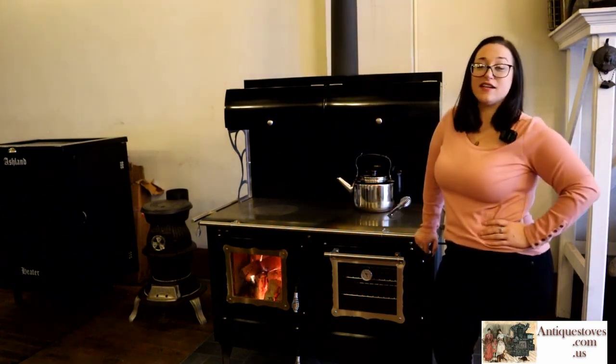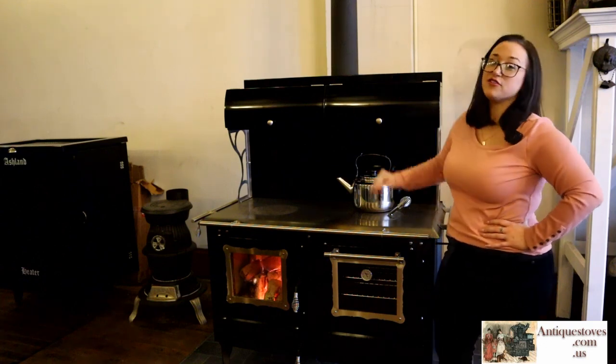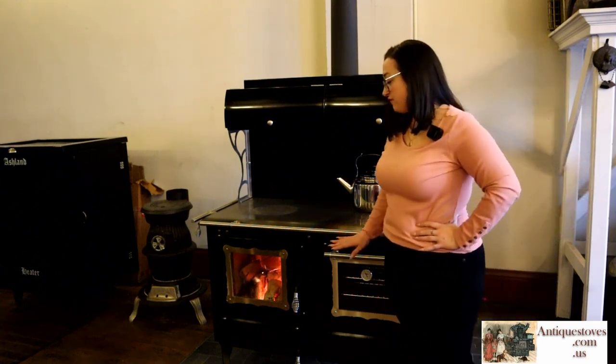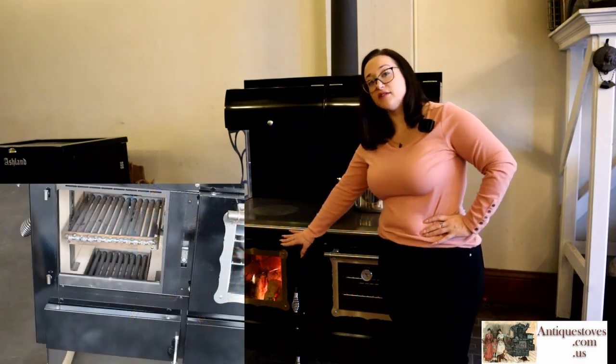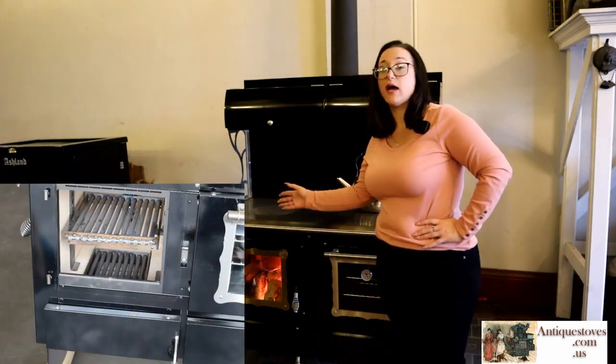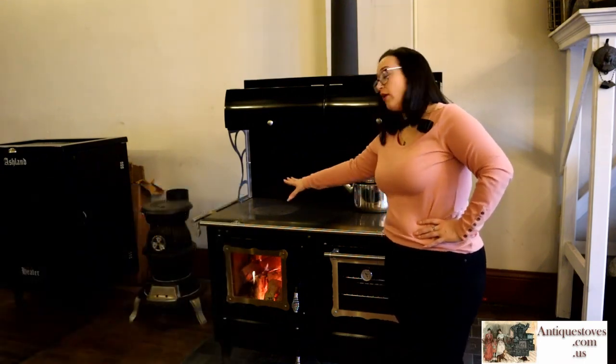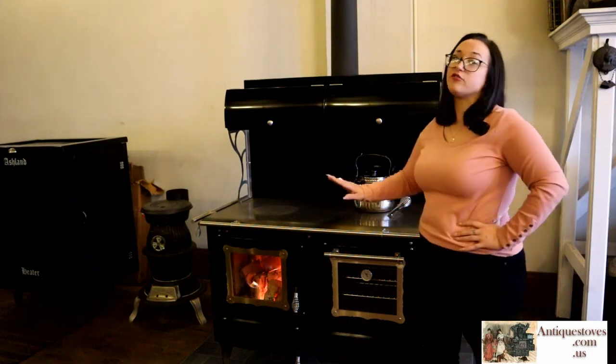The 750 has a standard 6-inch flue in the back, right dead center of the stove. Another option for the 750 is a summer grate. You place it inside your firebox and it sets the heat up closer to the cooktop. So during those summer months when it's a little too hot, and you want to just use that cooktop, that's a great way to do it.